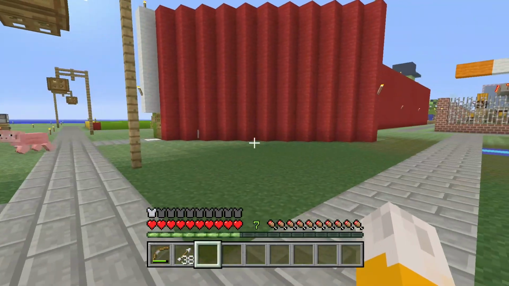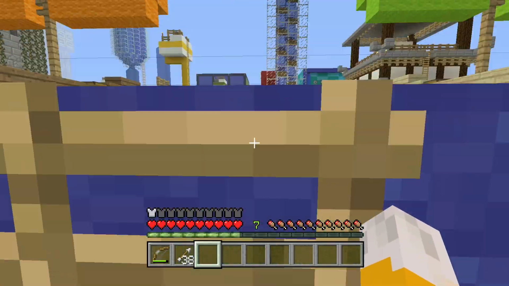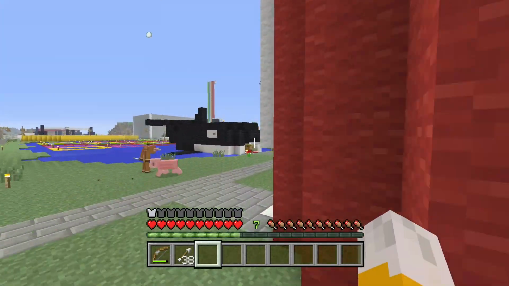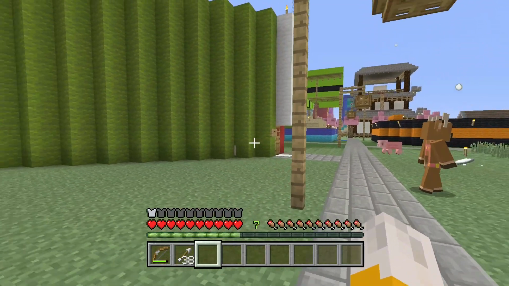Right then, so this is a pretty enormous game. If you aren't sure what Rule the Duel is, the giant arrow in my Funland that you might have seen goes all the way along here, and then there's kind of a line down the middle. Then it's green, I believe, on the other side. Yes, it is. So yeah, we're going to be going inside of this place.